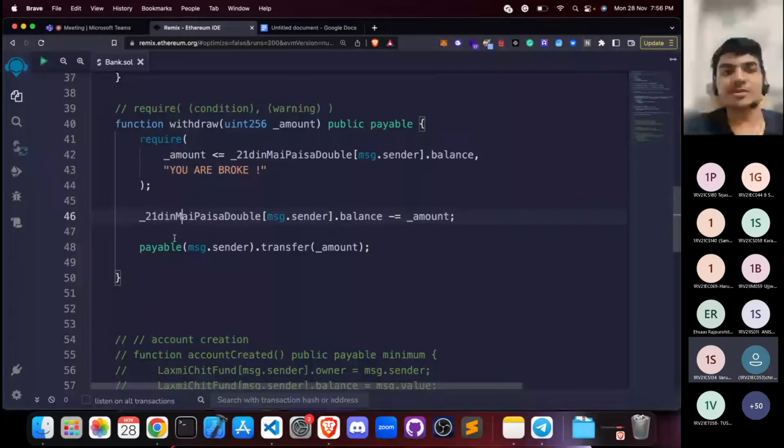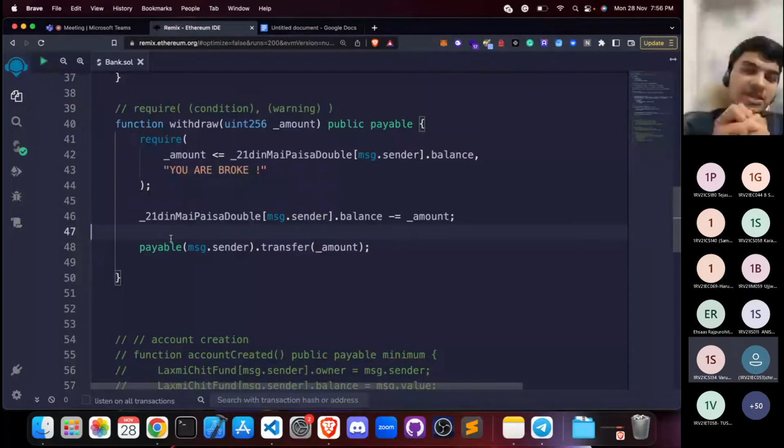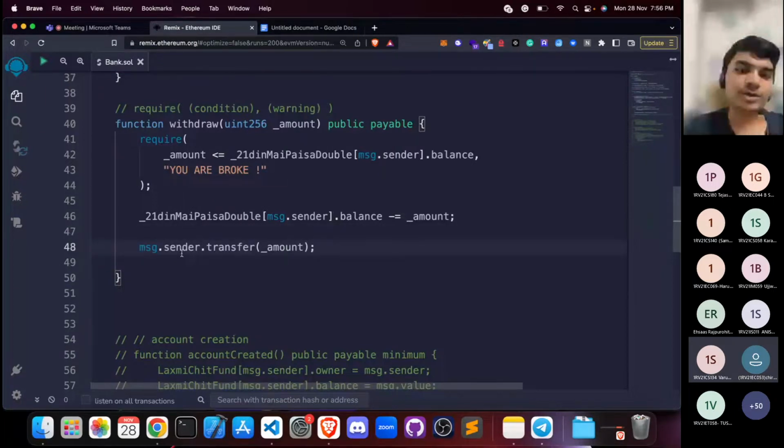We have to explain the pay thing once again. I didn't understand it. Okay. All the funds right now are in the smart contract, right? Now we want these funds to go to a particular person. So the code to do that is just this. We just need to send the address and say dot transfer. That's all.